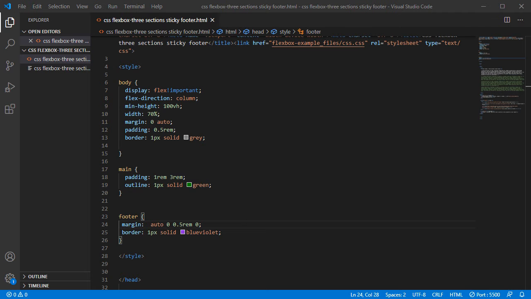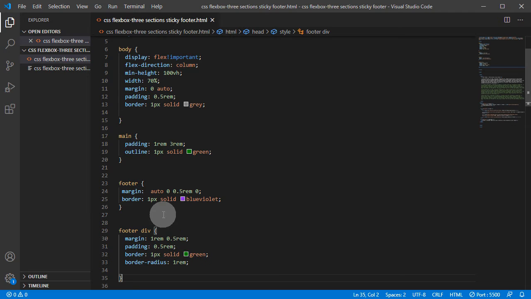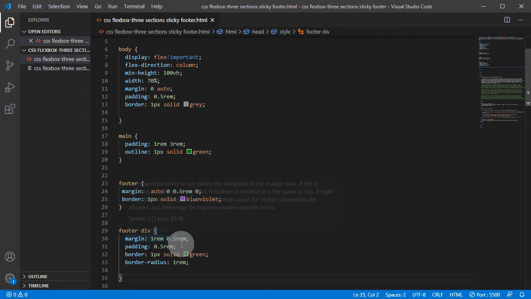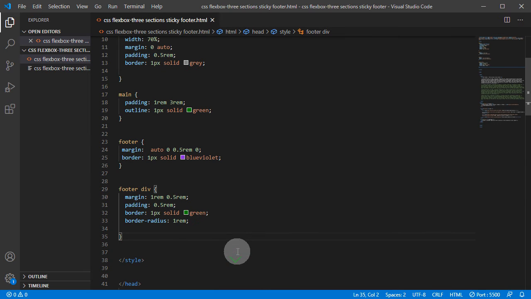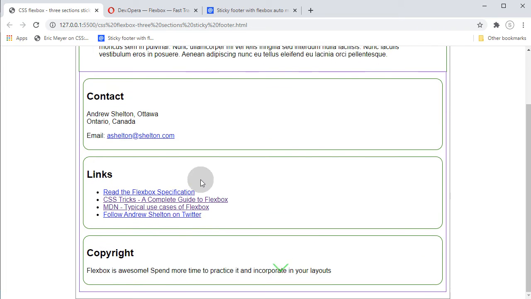And now we can just do some styling for the divs. For the divs we have margin, top, bottom, and left, right, and some padding, just to see those divs on the page. So this is our three divs.